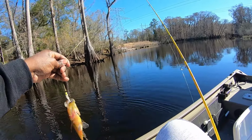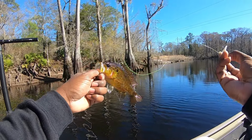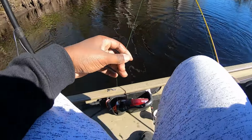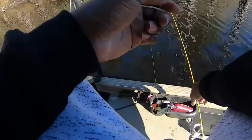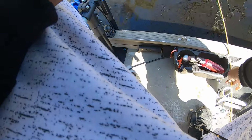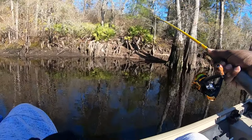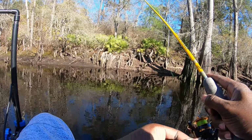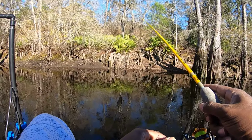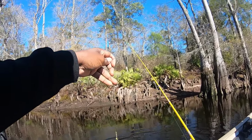Another little warmouth. Not as big as I wanted. I keep stumbling upon these warmouth. It's not what I wanted. A little creek brim.